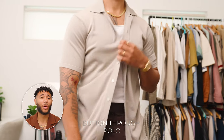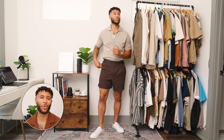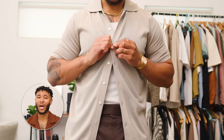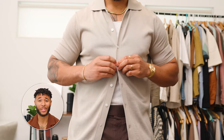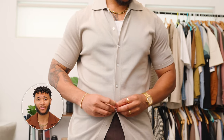Number three is going to be a button-through polo. I personally love button-through polos because the versatility is endless with these. This is something you can wear for a smart casual look, or something you can even wear to a nice dinner date as well. I get off plenty of fits with the button-through polo — that is my main go-to during the summertime with a lot of my fits.